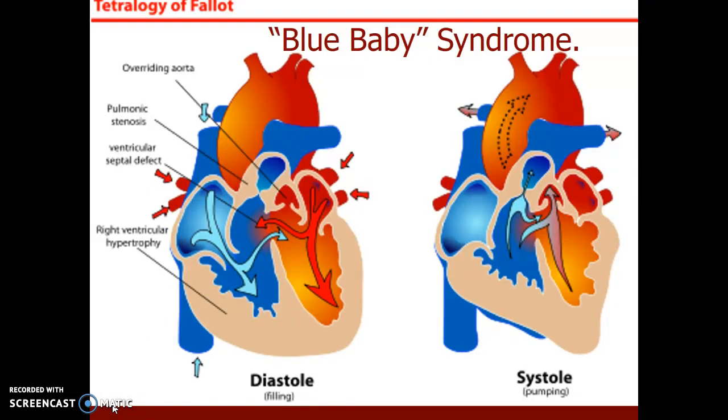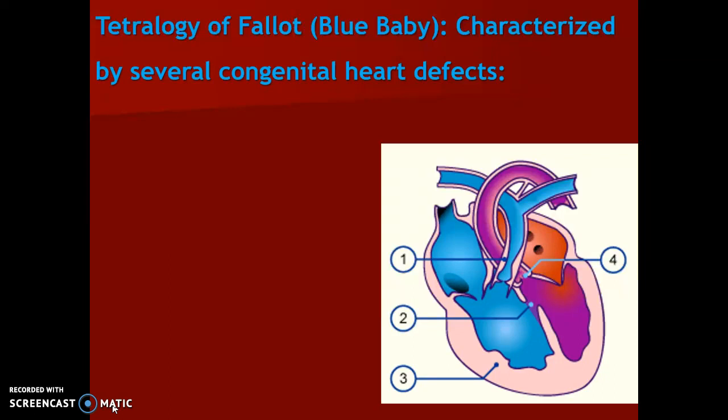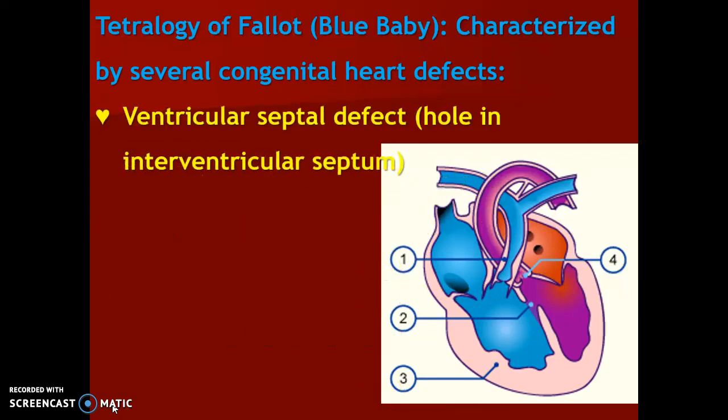So blue baby syndrome, if you'll notice here, there's a big hole in the intraventricular septum. When the heart beats, instead of routing the blood to the lungs, it mixes. Some blood goes to the lungs, but it's a mix of them. So the blood doesn't get fully reoxygenated because there's a hole in the intraventricular septum which separates the left from the right side of the heart. Again, your right side of the heart takes the blood to the lungs, left side of the heart sends it to the rest of the body. When babies are born with this syndrome, they appear blue. So again, there's a major defect called a ventricular septal defect or tetralogy of Fallot.